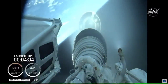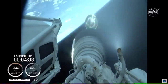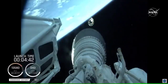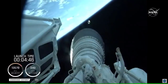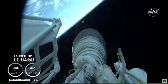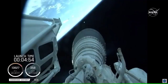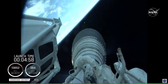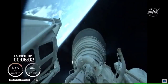BECO is the call for booster engine cutoff. We have BECO — booster engine cutoff — standing by for stage separation. We have good indication of Atlas-Centaur separation. We have MES-1. RL-10 operating parameters look good. Chamber pressures are stable. This will be the first of two burns for today's mission, approximately seven minutes in length.